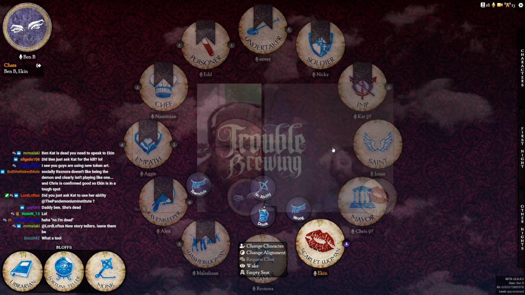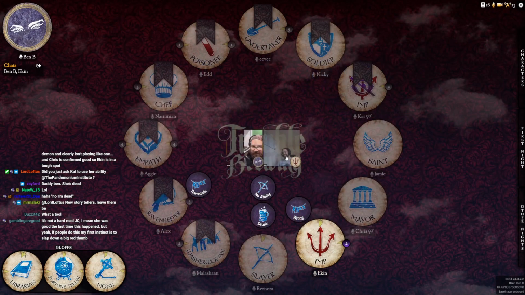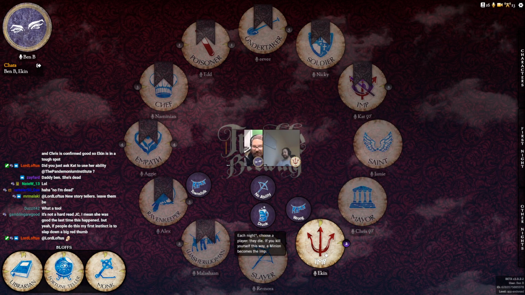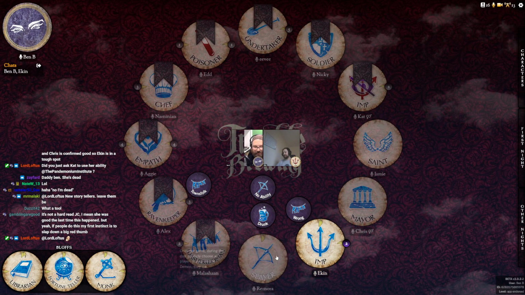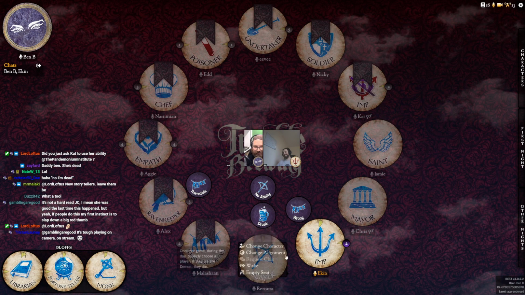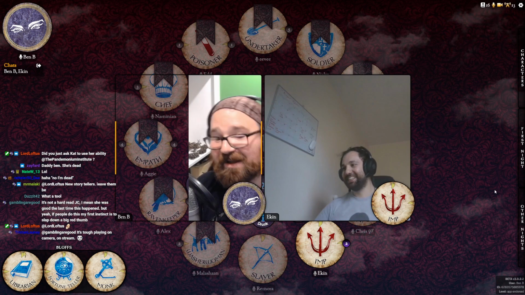Hello, Ekin. I'm sure you probably figured this out already, but you are the imp, you are evil. Right. Oh, I'm going to show something cool to chat. Look, you can change people's alignment. Now he's a blue imp. Now he's a red imp. Oops. Okay, obviously you didn't see any of that. Who would you like to kill?